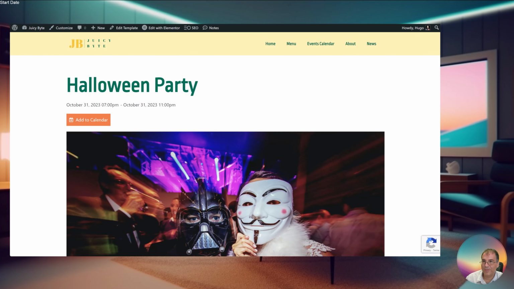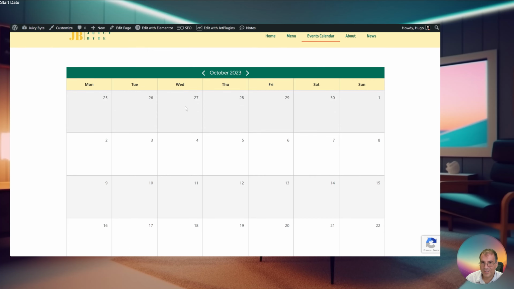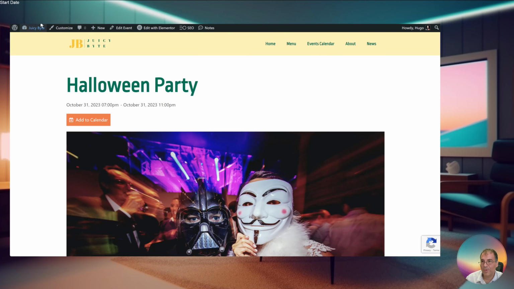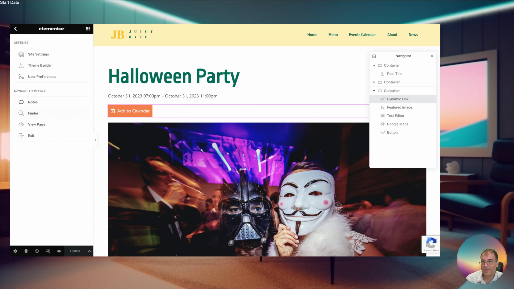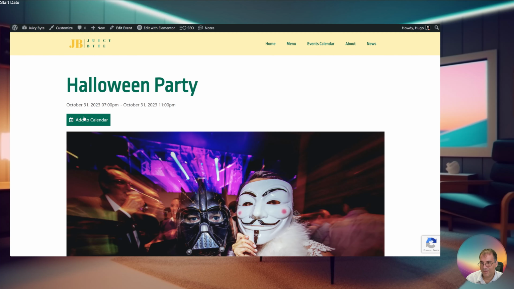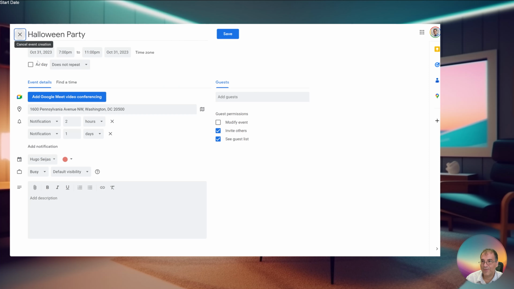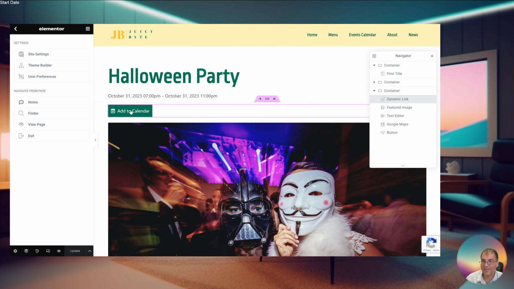Okay, so we're going to refresh the event detail page. Make sure you're actually looking at the actual event, so it looks like this. Otherwise, if you're just looking at the preview from here and you click on the link, it may not work. So let's click on add to calendar, and voila, you have the date, 7 p.m. to 11 p.m. You have the title, you have the location. So we're good to go. That's it. Simple as that.